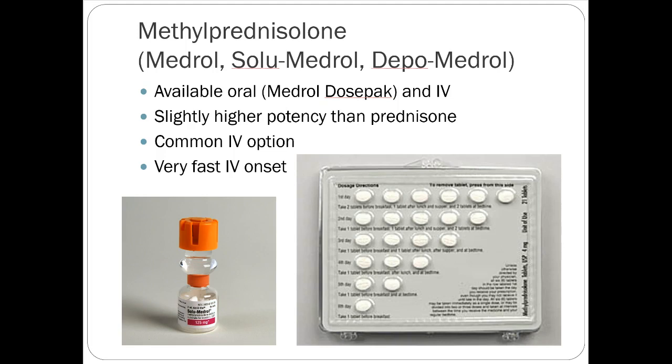Again, it comes as a couple different products. There's oral Medrol, which is methylprednisolone oral. It comes as a dose pack, which is a built-in taper over 6 days. It tells the patient exactly how to take it: take 2 tablets before breakfast, 1 tablet after lunch and supper, and 2 tablets at bedtime. The problem is you don't really need to do that for any reason. It makes things quite complicated, even though it's all spelled out for you.